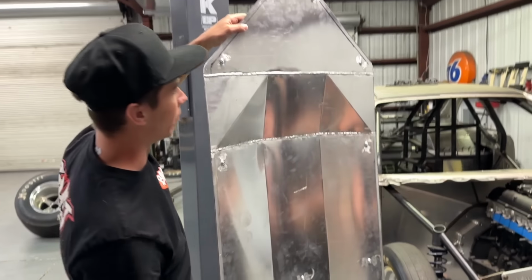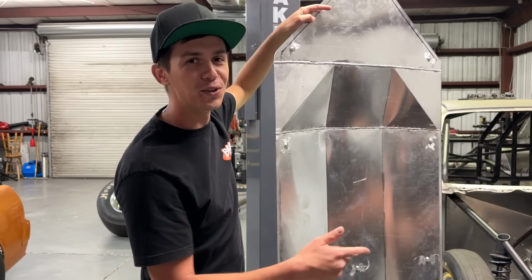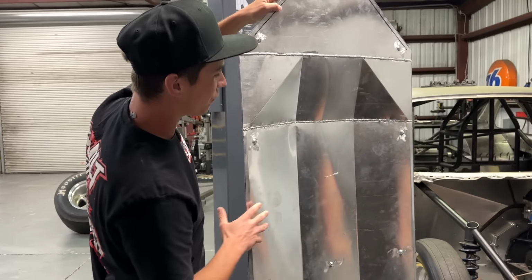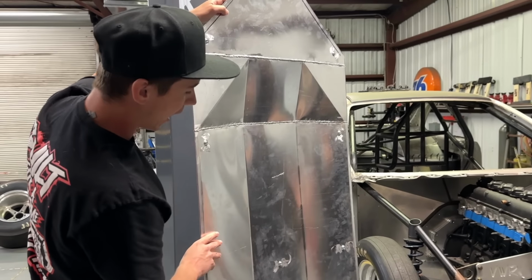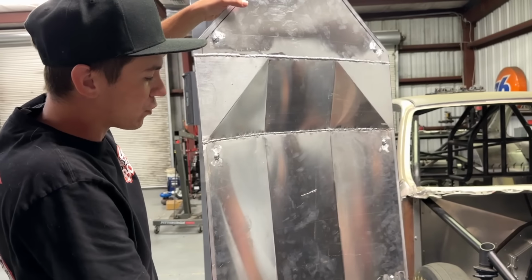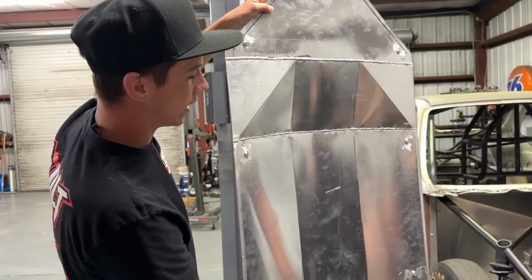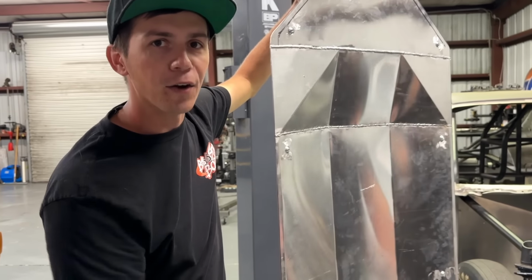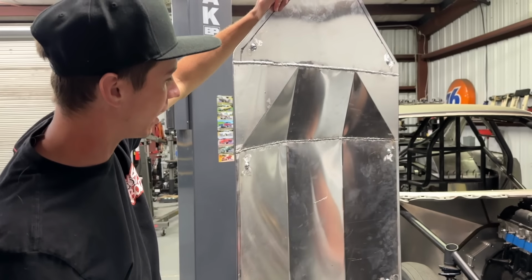We're going to go ahead and put this thing up in the air. And the 2J MR2? Did I call it an MR2? 2J Civic. 2J Civic. But we're going to get this thing up in the air and test fitted on there because he made this to fit around the 2J oil pan. And this will be our catch pan if we lose a motor or anything like that. We'll have some pig mat in here, and this will contain any fluids if we have an engine failure. Plus, it'll help tremendously with the aerodynamics underneath the car because we're trying to flat bottom as much of this car as we possibly can.